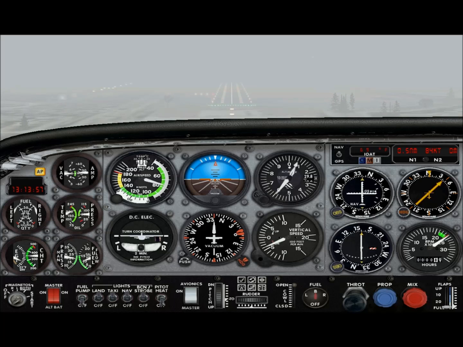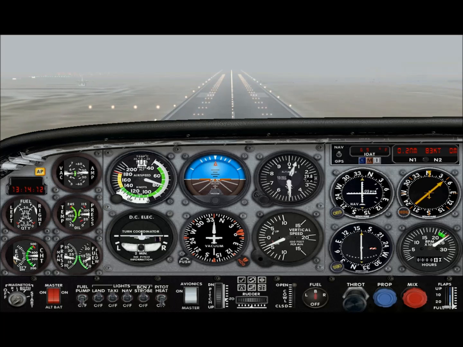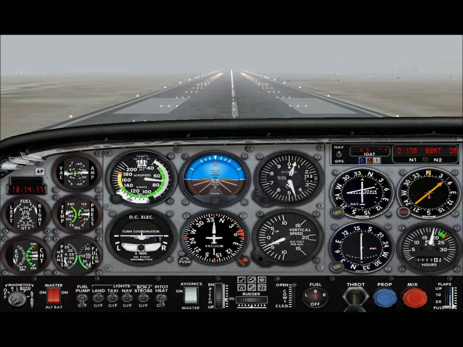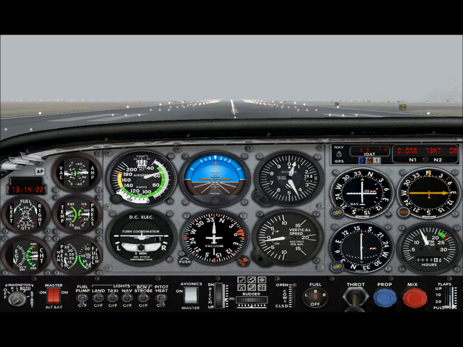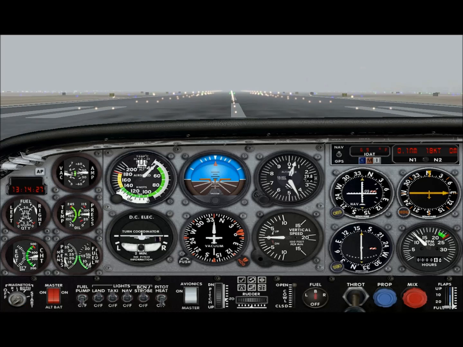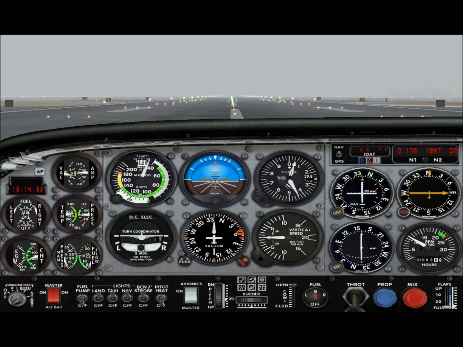I'm going to hit the Z key and turn the autopilots off in just a few seconds. And there we go, on the ground without a problem.